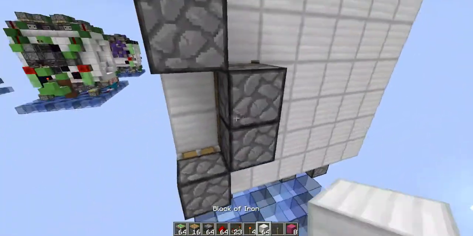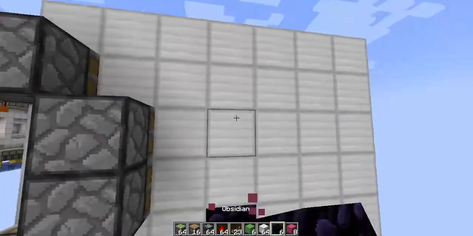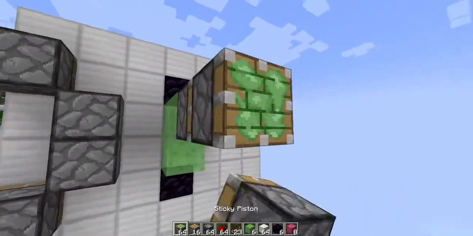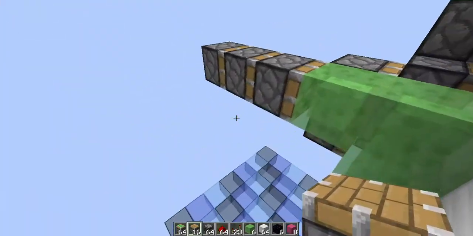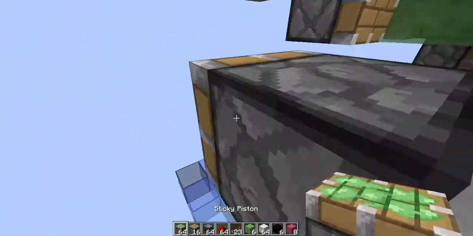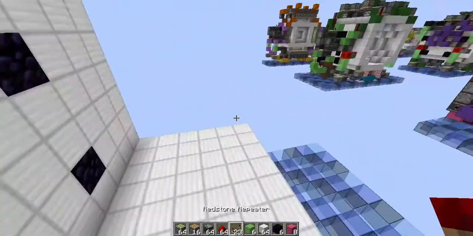Now take your immovable blocks and slime blocks. Place 2 immovable blocks here, then slime blocks in an L shape like this, and then just 3 sticky pistons like that, and 2 pistons like that. Then same thing here, so that's that, that, that, and the other side is just the same.